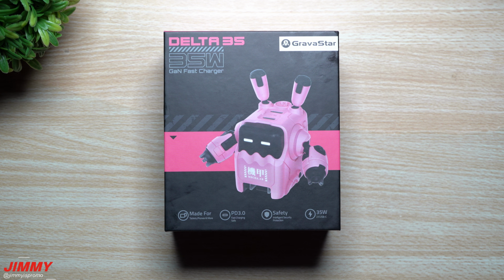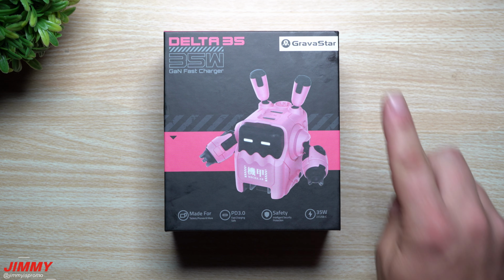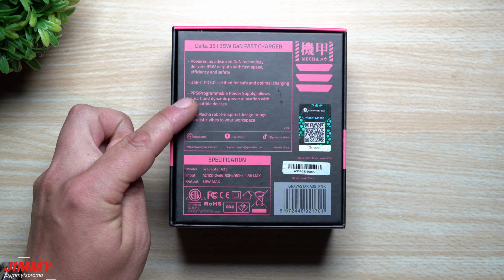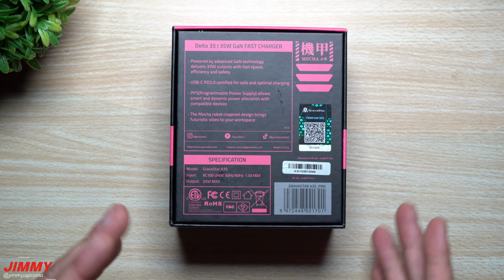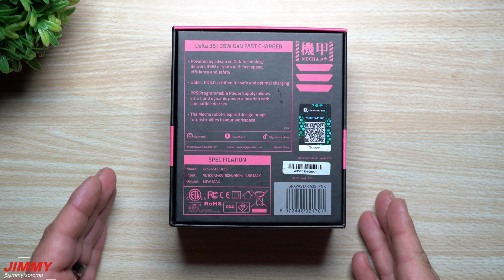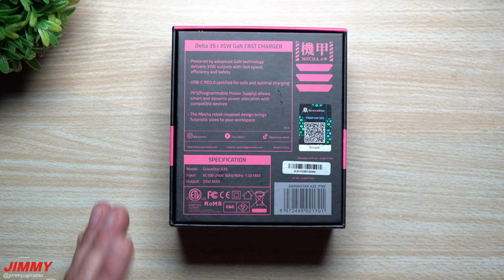My name is Jimmy, and we're going to take a look at the brand new, just launched today, September 26th, GravaStar Delta 35. This is a 35-watt GaN Fast Charger, and this will work with any device you have. It has all of the charging standards, between the PD 3.0. You also have the PPS, which is the programmable power supply. So if you're using an Apple product, a Samsung product, a smartphone, a watch, a tablet, earbuds, whatever you're charging, this one is safe for any and all.